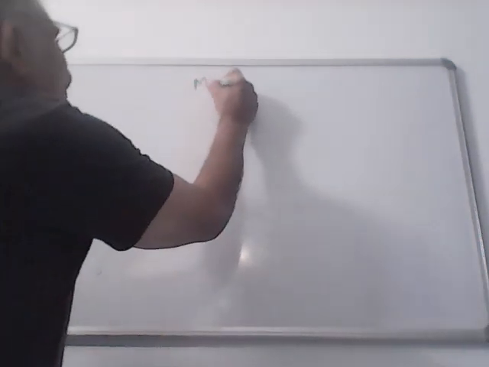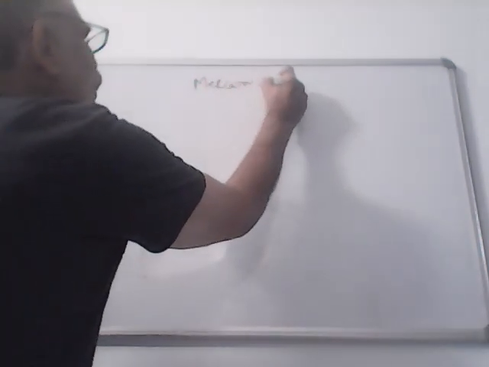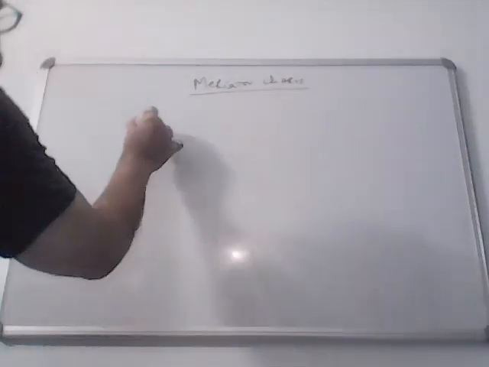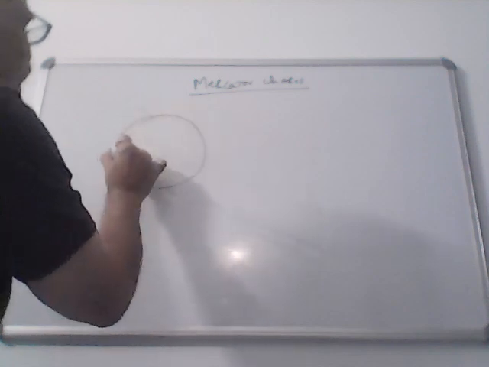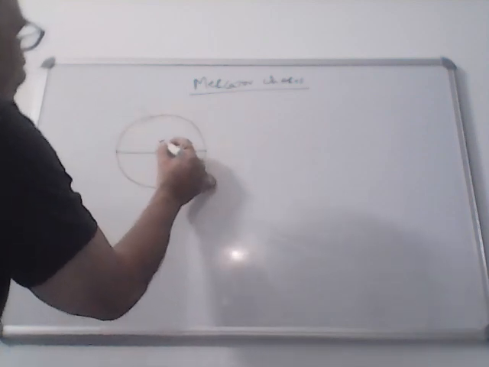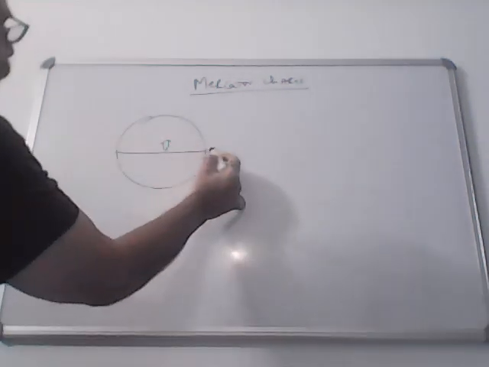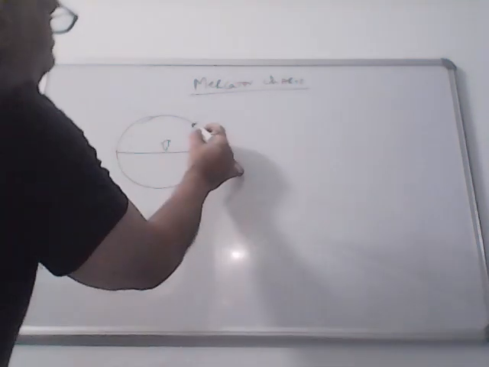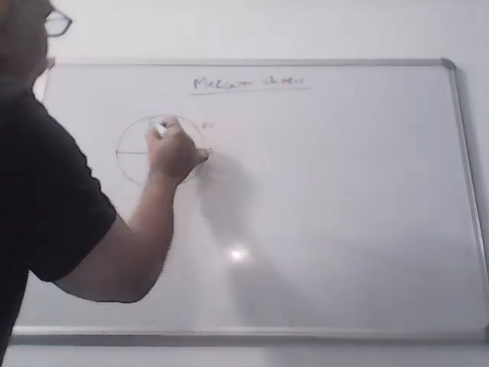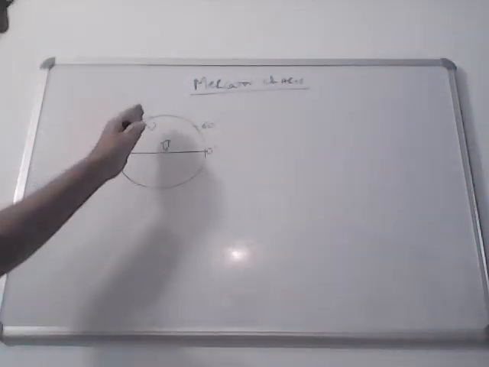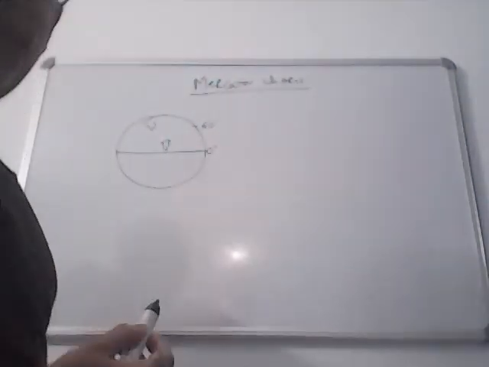Today we will do Mercator charts. Now on a globe, if this is the equator, let's say India is close to the equator. Now on a globe, whether India is near the equator, which is 0 degrees latitude, or at a high latitude, let's say 60 degrees, it will appear as the same size. But when this is represented on a plain paper, there will be a slight distortion.